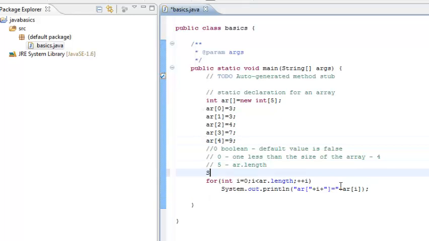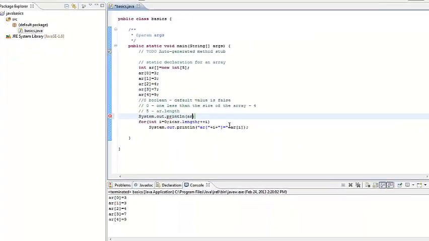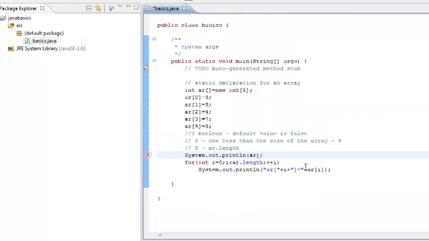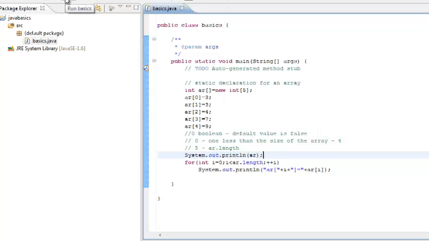Now what happens if we print the array name? When we print this ar, which is a reference to the array, this will give you a memory allocation, which is an indirect location and does not refer to any actual location of where the array is stored, but it will give you just a reference memory location address.